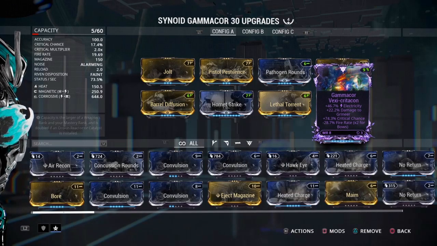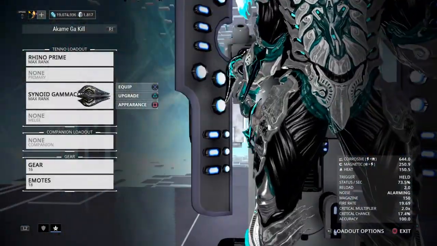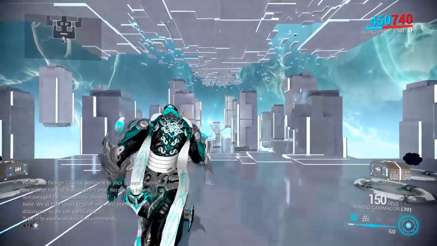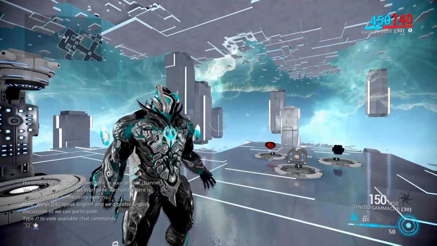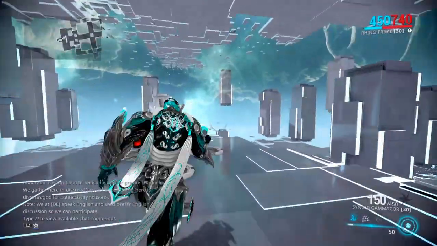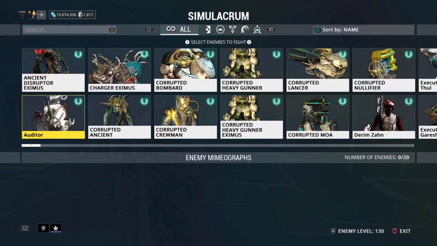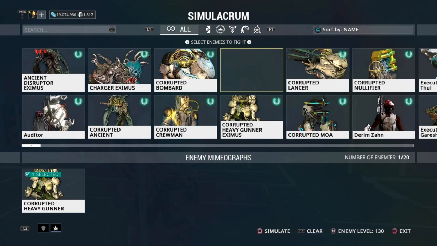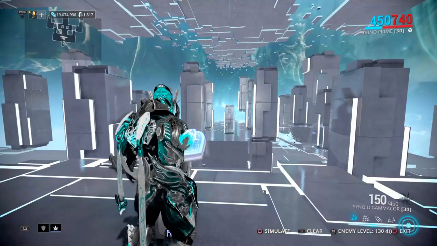And we all know the nerf that came to the Synoid Gammacor was that DE nerfed the ammo efficiency. So having a negative fire rate, I wanted to see if this could at least help the weapon in any kind of way. So let's go ahead and test this out for you guys. And I know a lot of people used to just love this weapon because it was just so ridiculous. So we're going to be testing this against a level 130 corrupted heavy gunner.